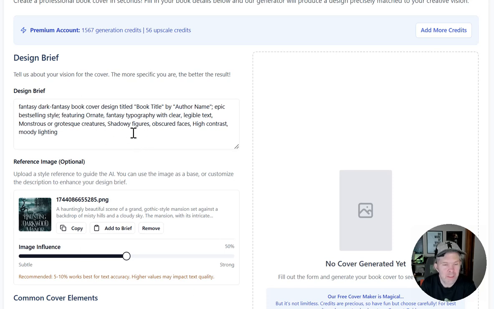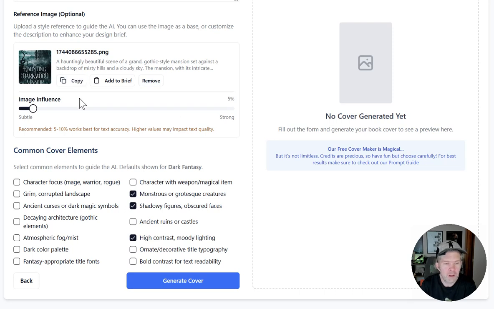I haven't tested that specific function yet, but it'd be fun to see if it works. What I was trying to do is, this is a cover that got the text wrong, so I was trying to make something similar with the right text. I'm going to set the image weight to 5%, and I'm just going to let this run basically how it is. What this will do is it'll send the image and the description and my book cover design brief to Ideogram, and it'll use all that to try to make a good cover.